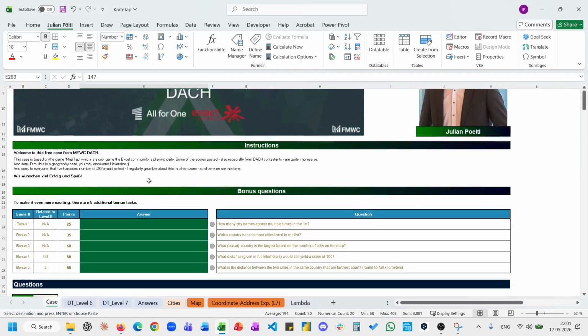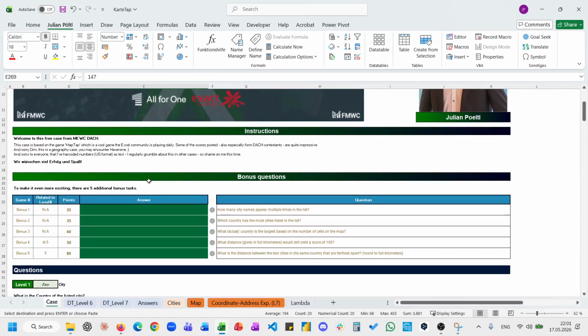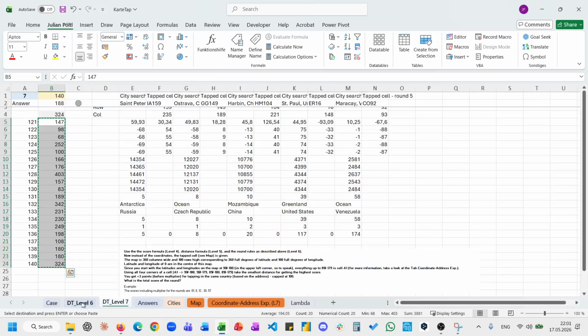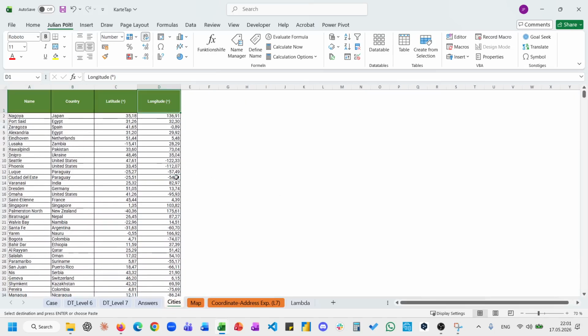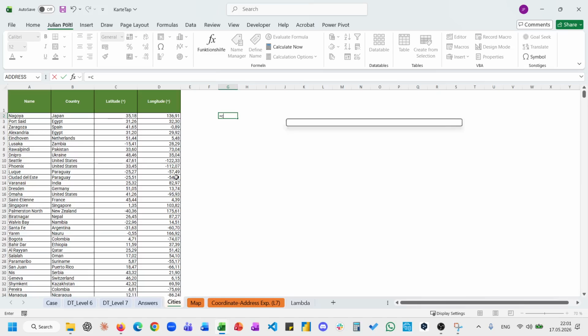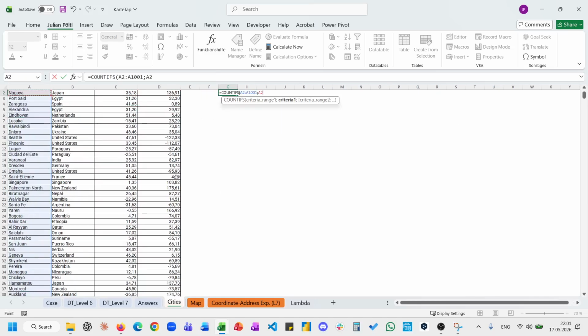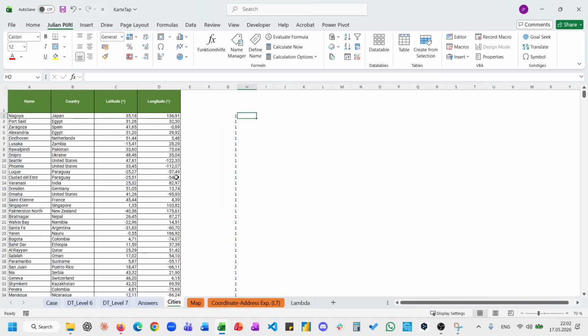Now, let's do the bonus questions. How many city names appear multiple times in the list? I think I do this directly here. Count if s. Filter.